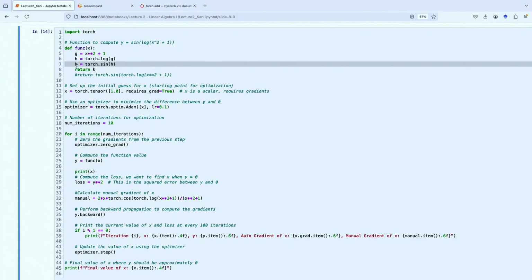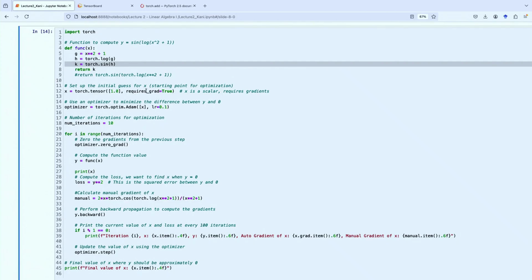We define a function here, and we set x to be some particular value. In this case, x is a torch tensor, and we're just setting it to be a scalar that's equal to 1. But we are also telling the machine, and we're going to go over this in a moment, that we're going to require that it keeps track of x, and all the functions that are built off x, because we're going to want to do backpropagation in a minute. We're going to go over that, but that's what that requires_grad is.